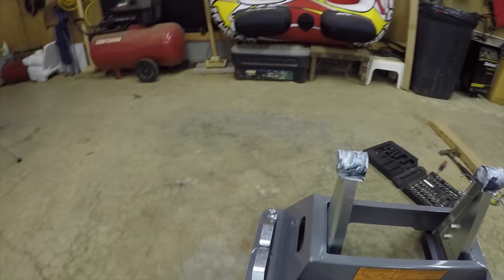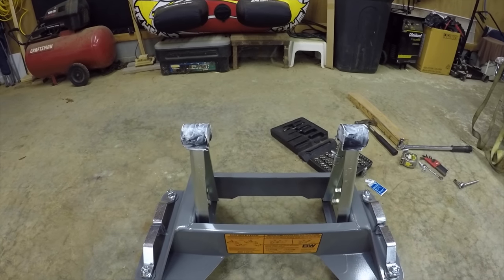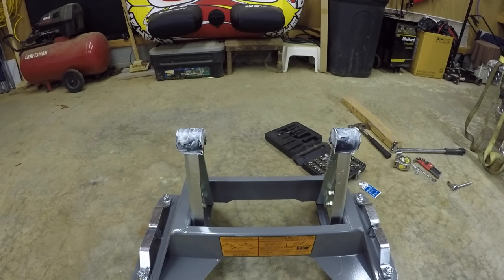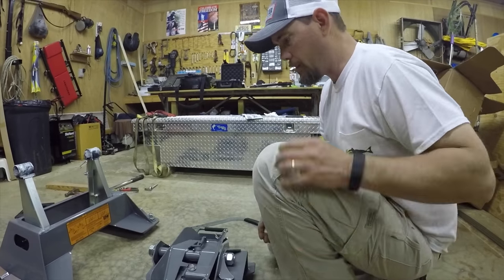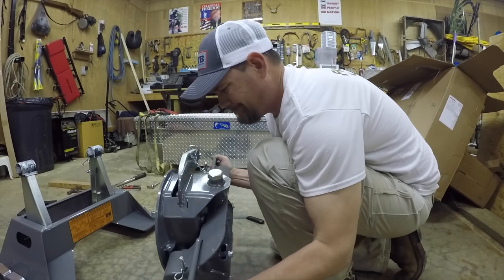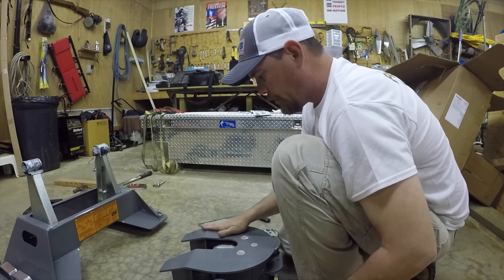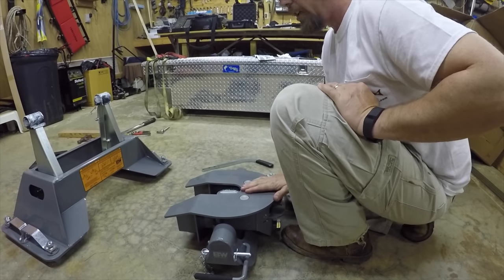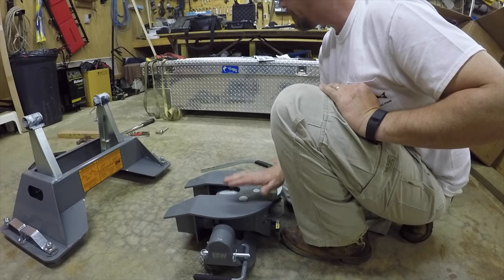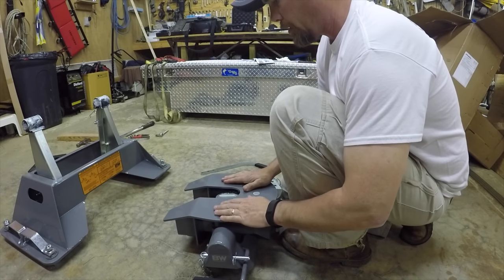As you can tell, I got my pivot arm top bushings greased with the provided lithium grease that comes with it. It says to use some grease on the top plate here, but I'm not going to, because I use a grease plate, one of them round plates, so I'm not going to do that.